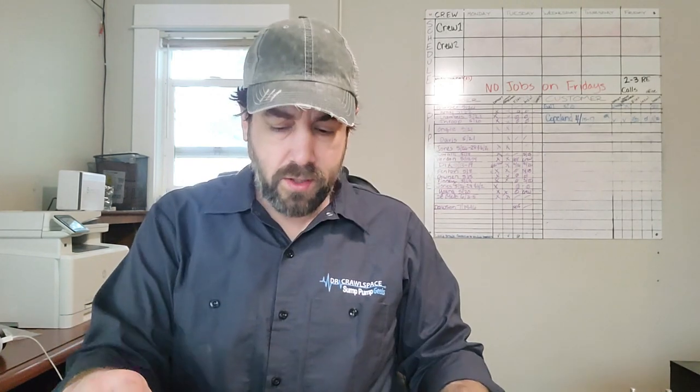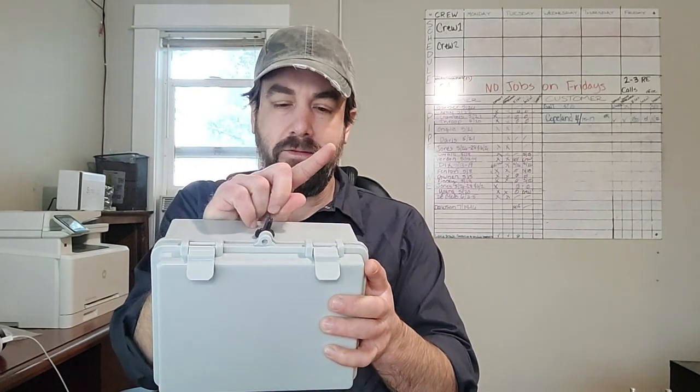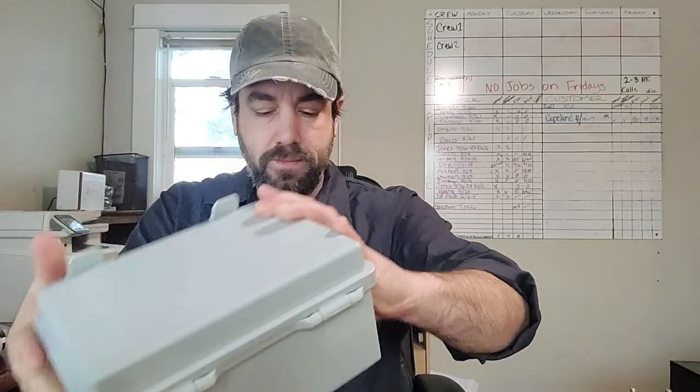or it can be a remote switch like this one. We're gonna have two. I didn't wanna have the foot switches. That seems to be the most common. What we're gonna do is, in the pilot house, have a two-way switch so it'll stay in the middle and then left will be down, right will be up, or we'll have it so you can have one of these little legs.